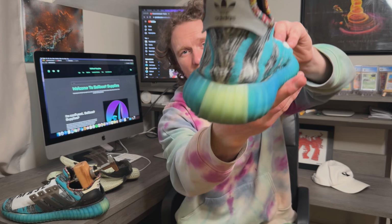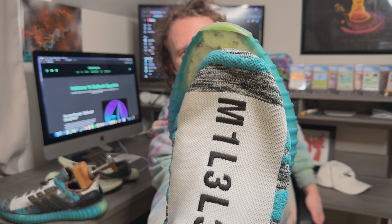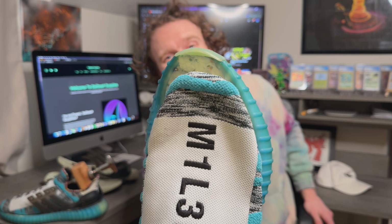However, upon further review, I think that there's going to be too big of a size discrepancy. As you can see, the heel is all the way flush, but if I rotate to the toe, you can see that there's almost like an inch gap there. So I'm gonna have to pull a little bit of an audible here.